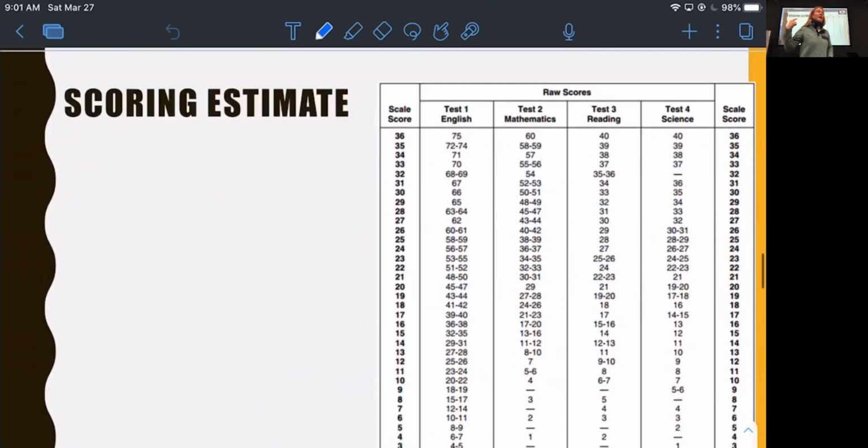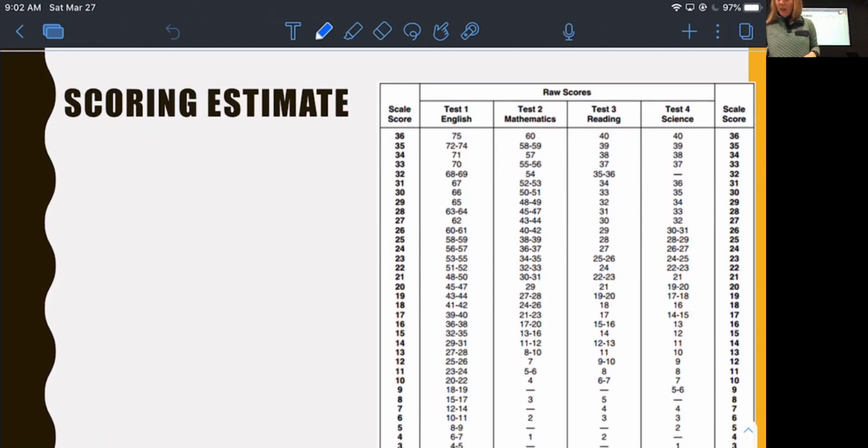And then the ACT scoring for the math, English, science, reading. This is just a breakdown of how they score based on how you did on each individual test. On the tests that Mr. Reinhardt sent you, those are full practice tests. At the end of each of those are the answer keys to those tests. So we'll just be looking at the math practice test from the ACT number 6, but they have the reading, the English, and the science are also parts of those tests.